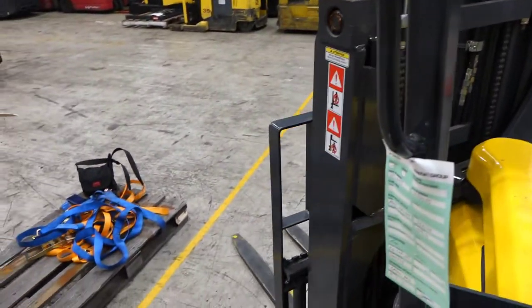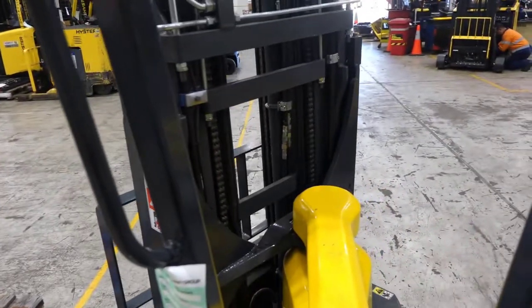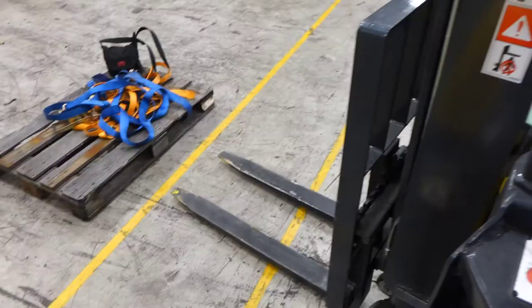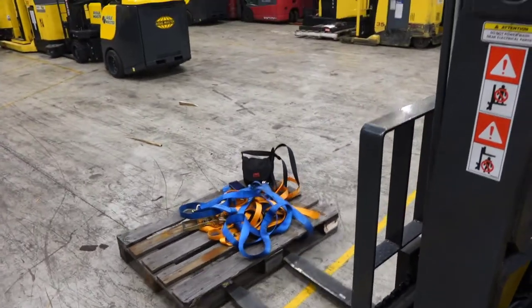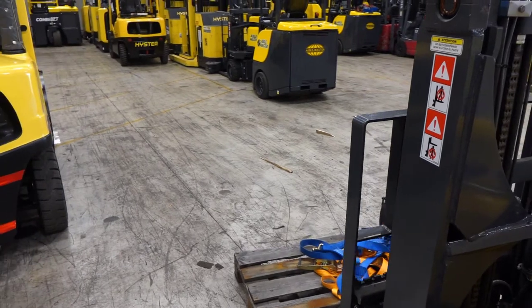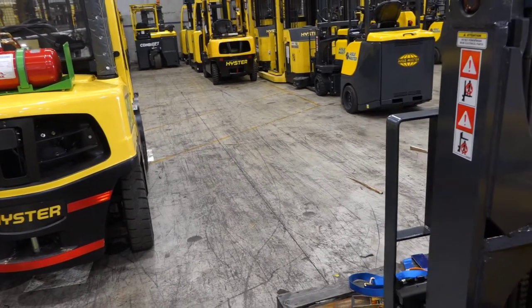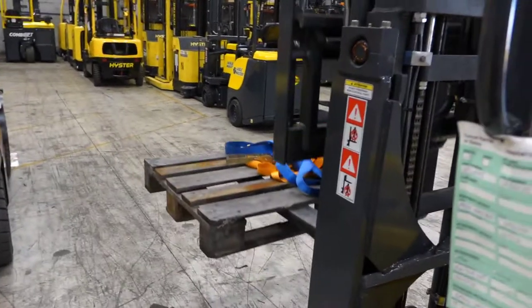Here I am on the Aisle Master holding a camera and steering with one hand, so forgive the quality of the angle sometimes being a bit odd. This is just showing side to side. Notice that you really didn't see the forks very well when they're directly out in front of you — so when you're picking up a pallet you'll be working off to the side so that you can see the tines. But visibility once you turn the mast to the side is actually very good. Later on in the video you'll see that you can get them equipped with cameras, so if you're working at height it's pretty easy to see where the tines are going.